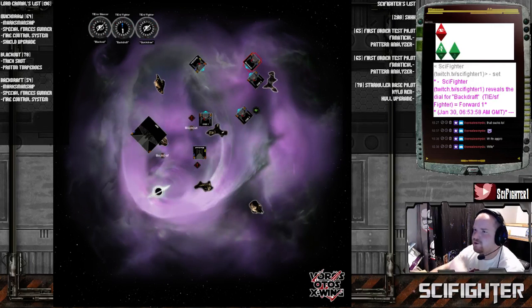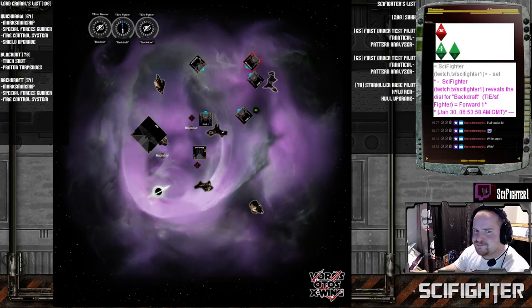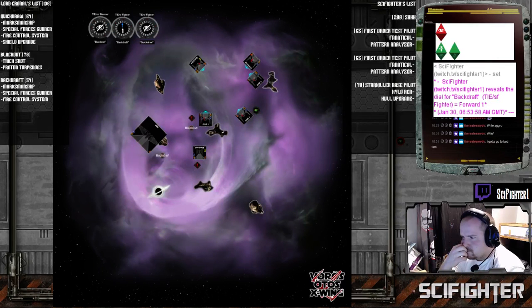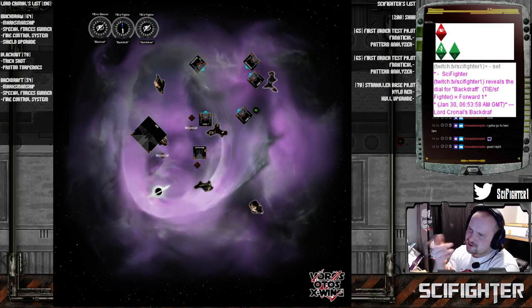Backdraft. Moving forward 1. A little scary, but I'd rather be taking the damage on the SFs at the moment. I'll try to pull some fire off of our shuttle, if we can. You might be thinking of a barrel roll to try to get a little farther away. The only thing is he's only taken, well, he could take up to 2 shots, I suppose.